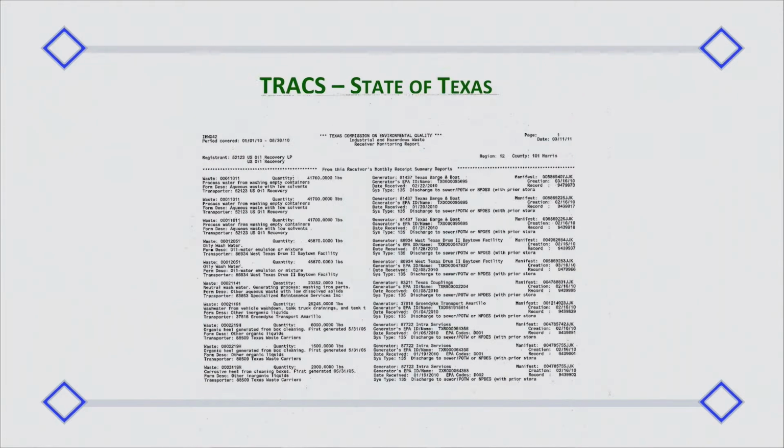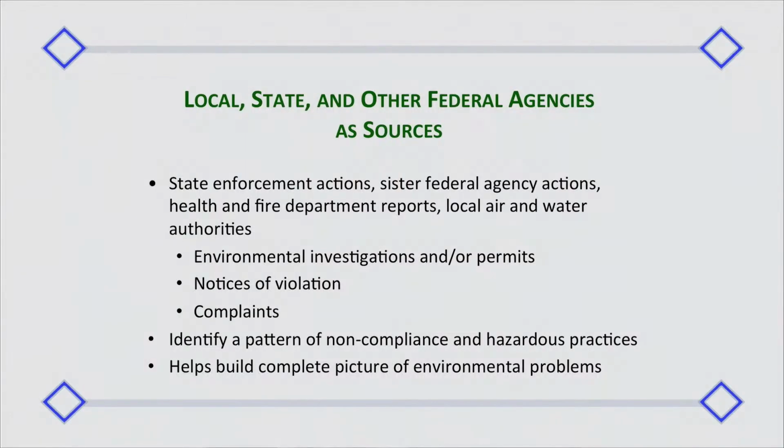This is an example of a system used by the state of Texas called TRACS. As you can see, it shows the entity that received the hazardous substances, what was received, and the name of the company that sent the waste. This database of receiving entities also gives the transporter information, the date received, and the quantity of the substance received. I'm just bringing this up as an example. Many states have similar systems, which can provide you a lot of information, especially on sites where you're dealing with a lot of generators. These are all good sources of information about a facility and the business that could very well be responsible for the pollution.